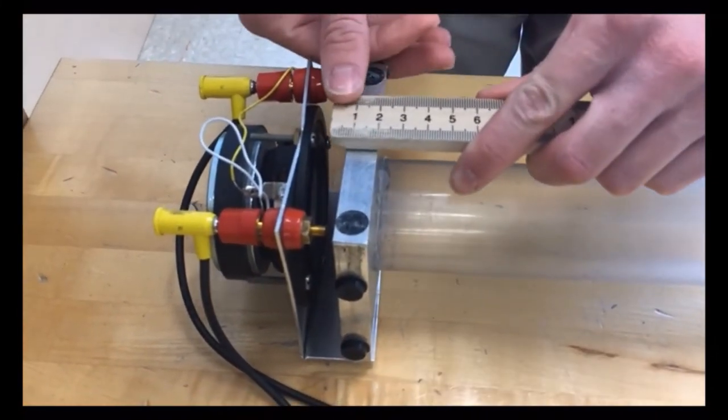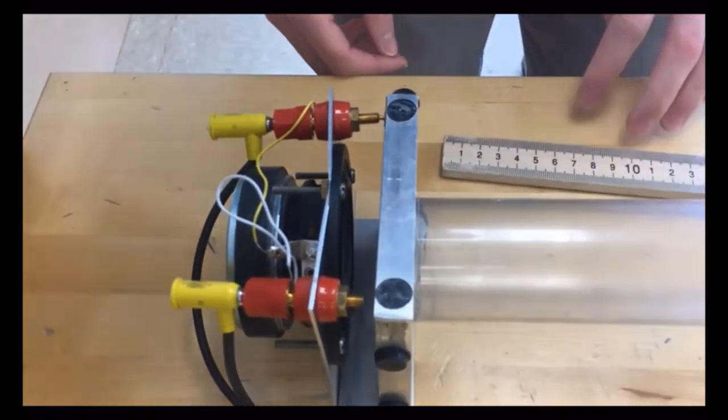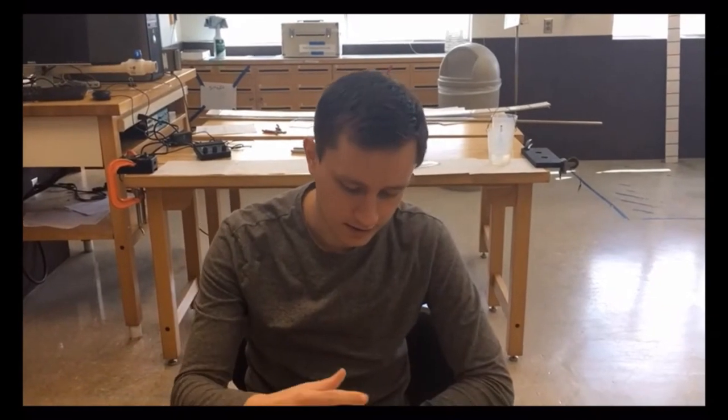So that delta L, you just want to numerically experiment. I'd probably start with around a centimeter. Try varying that and seeing how your answers look. Again, you want them to be consistent, and so that's the key there. It's just using the data from before. If you do get stuck on any of the data analysis or any part of the lab here, go ahead and keep watching. We'll include a couple extra helpful hints at the end here.